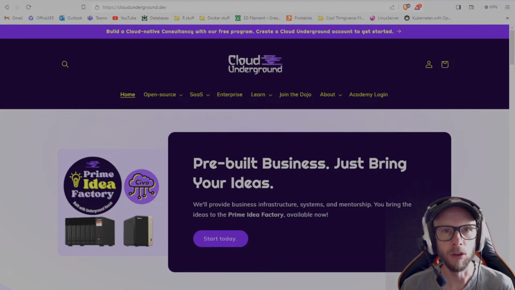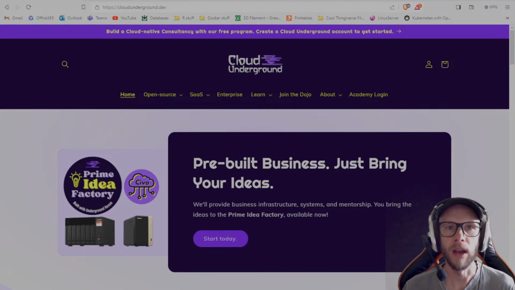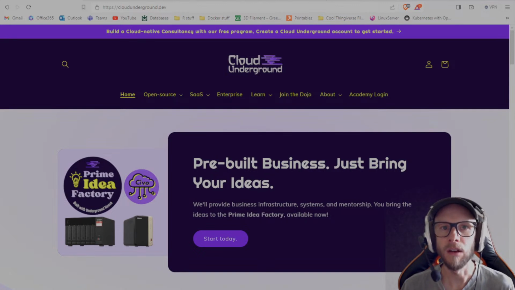Portainer is a really nice GUI that allows you to manage your Docker deployment. And so I'm going to show you how to make these Linux webtops in Portainer using a GUI instead of command line interface. I think it'll be really helpful for everyone to see how that works.